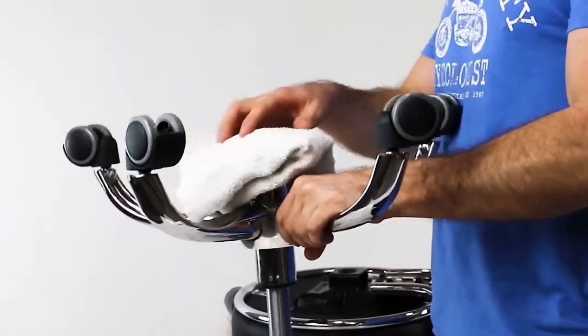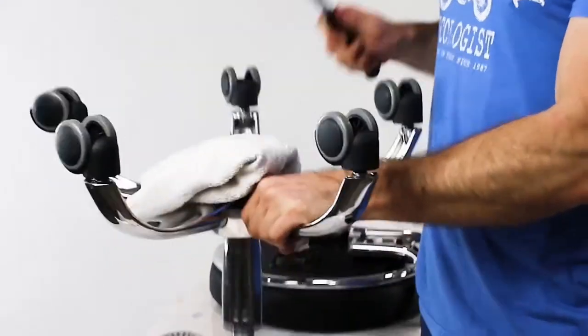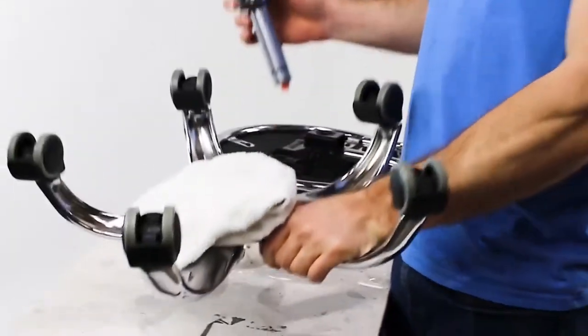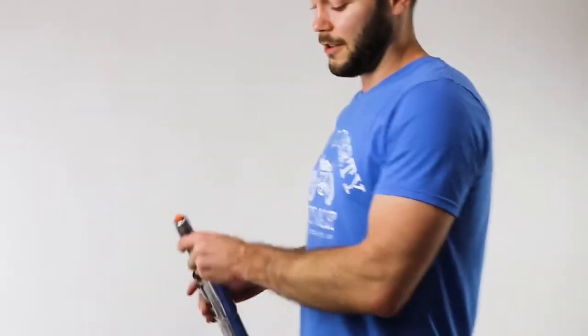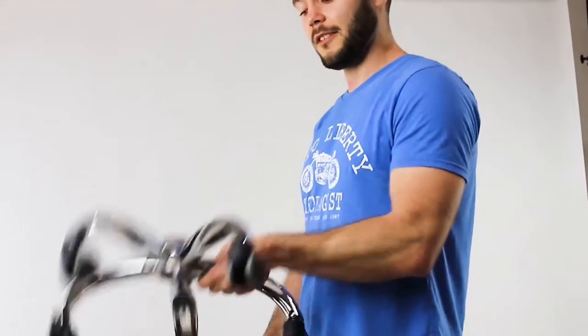So let's cover it up and loosen it up. Came out pretty easily. Sometimes these will take longer to come out because of the force sitting on it for so long. But after it's done, you can go ahead and replace it just the way you took it out, reassemble it, and you're done.